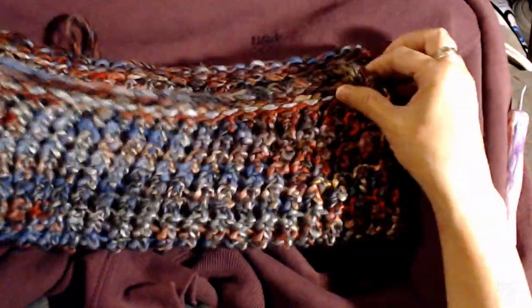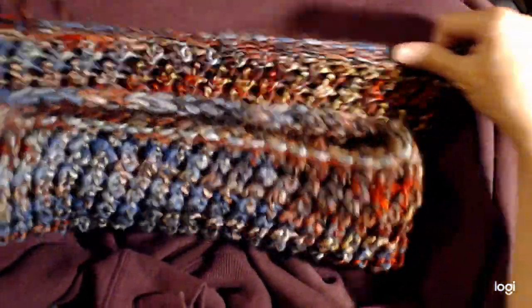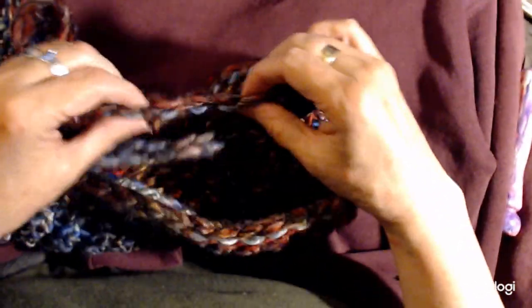Then what we want to do is stretch it. I go all the way around, stretching it. There's the one we're going to go in. We're always going to stretch the work that you do to set the stitches. So you stretch it every direction, whatever piece that you have. Here's our bottom, nice and stretchy. Here's our top, nice and stretchy. Now we can look and compare them.